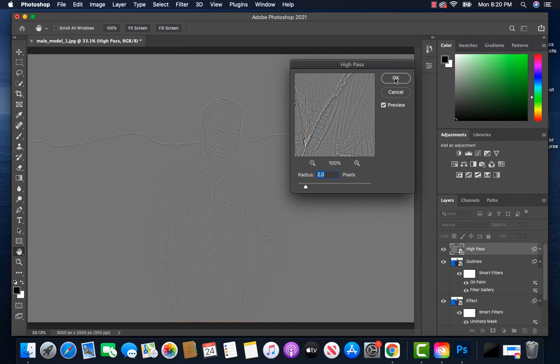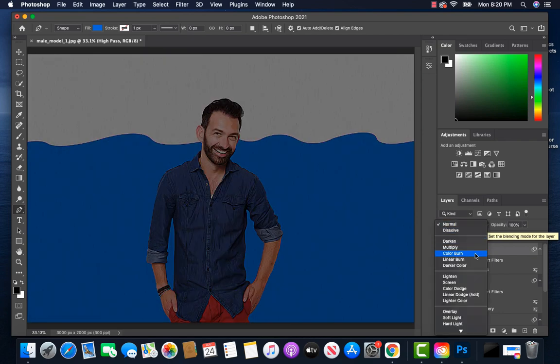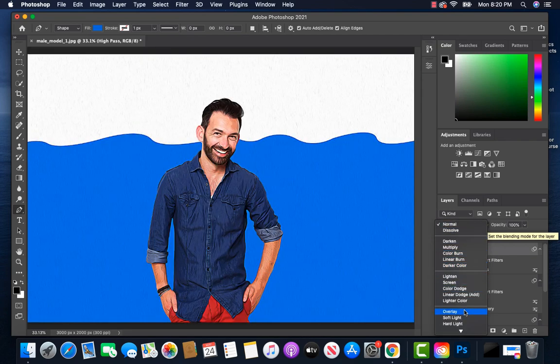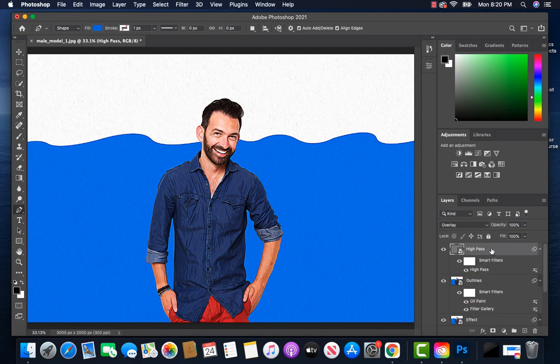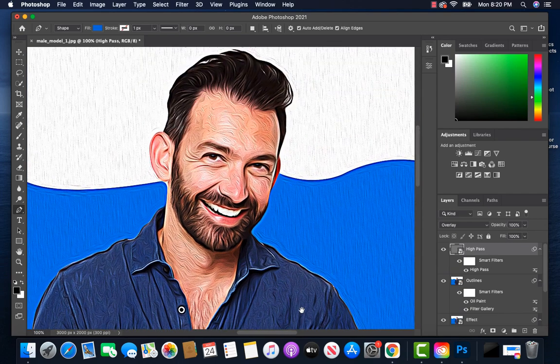Then click OK. Now change the blend mode to overlay. As you can see, this added some extra details to our image.